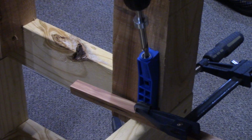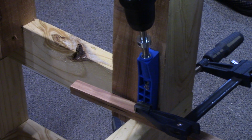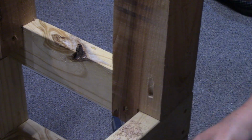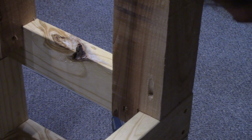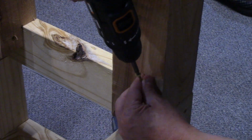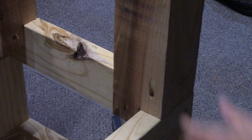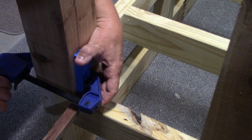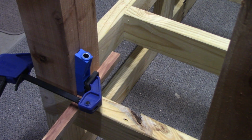Two screws in each leg obviously isn't enough to provide stability for this planter, so as I did with the uprights before, I'm going to drill pocket holes on each side of the cedar post legs, and again use 3-inch deck screws to attach them to the frame. Ultimately, I even went back and added pocket holes at the corners of each of the legs.